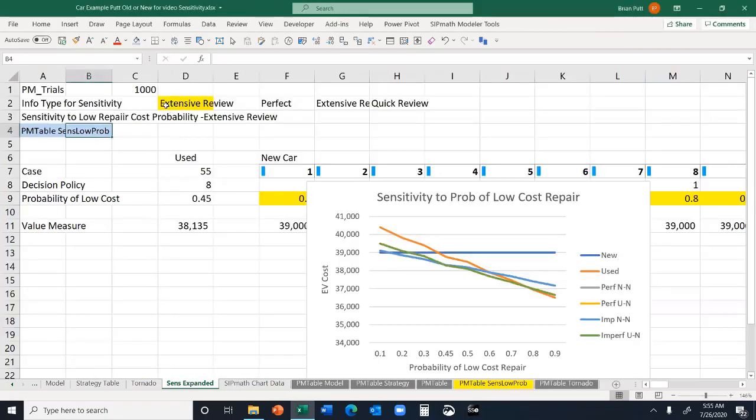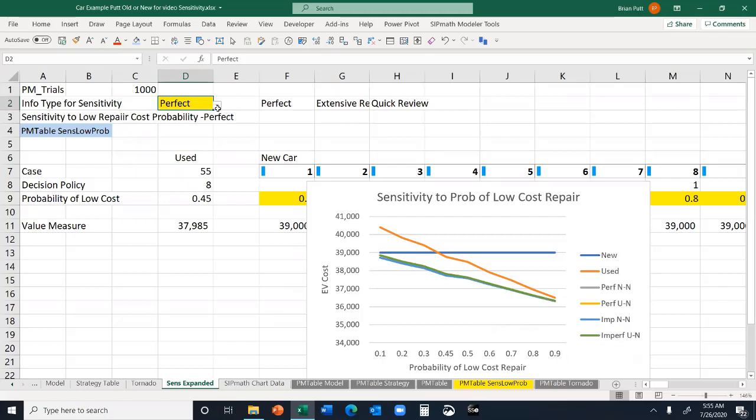What if we change this to perfect information? So the blue and the orange line stayed the same because they were not impacted by information. And these two curves, there are actually 4 curves here, are all kind of all together because there's really no difference between imperfect and perfect now. Because we said the imperfect is perfect. And the little difference here reflects the difference between a new and a used new.